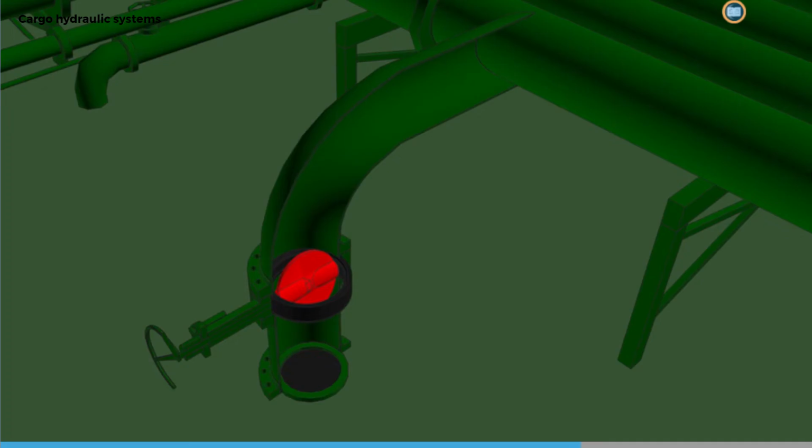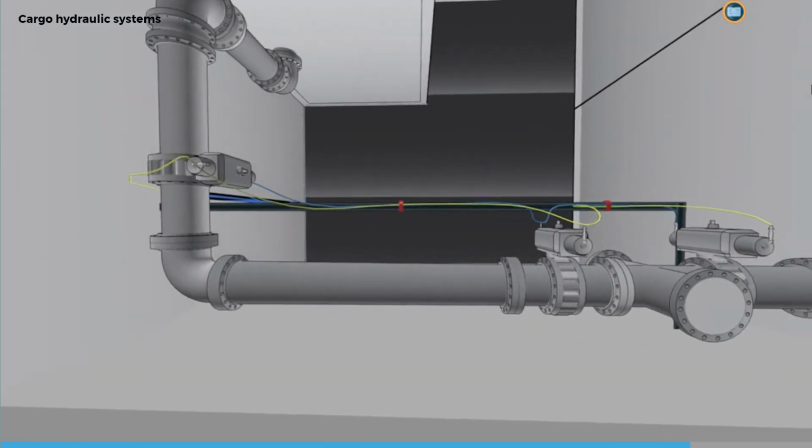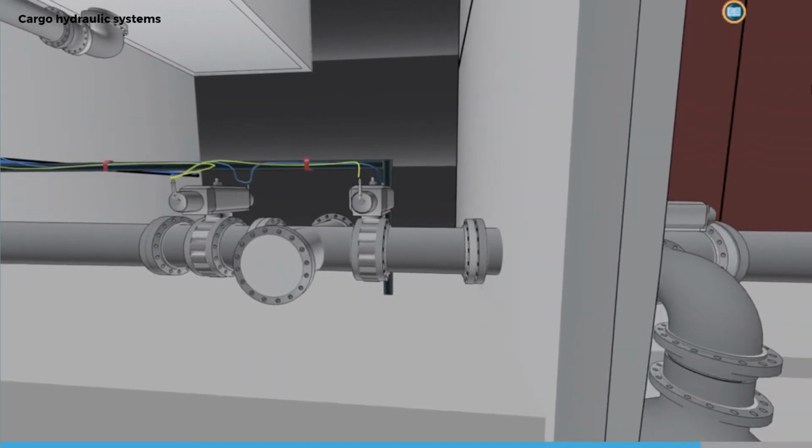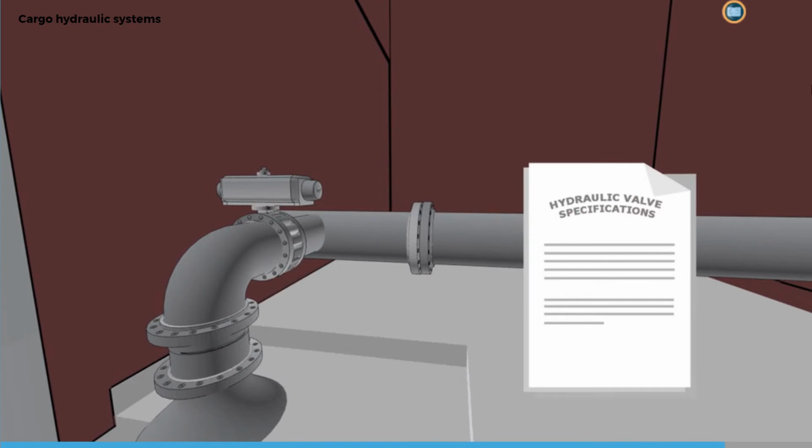These valves are designed to be either fully open or fully closed. In the case of manually operated valves, it's essential they are checked to ensure they are actually fully open. For hydraulically actuated valves that are designed to be open to varying degrees, such as tank suction filling valves, the opening and closing times should be in line with the manufacturer's specifications. If they aren't, the valve rotational speed settings should be adjusted accordingly by a competent person.